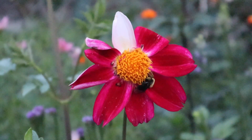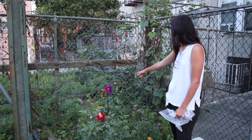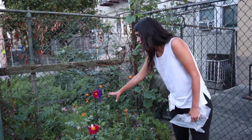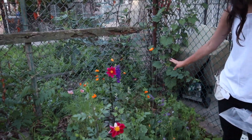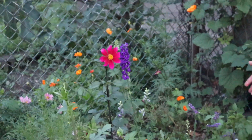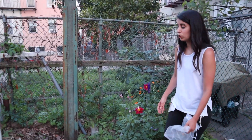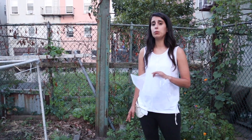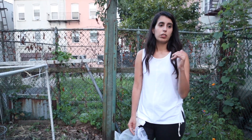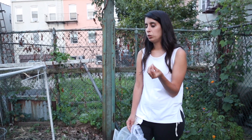The cosmos over there are looking a little spent — I probably can't cut these. They're starting to go to seed and might not last that long. I don't think I can cut the statice yet either. As you can see, there are not as many flowers as I hoped for, so we're going to have to do a little plan B situation. I'm still going to take you to the backyard, but the bulk of the flowers are here and I'm a little concerned I won't be able to do everything I had planned.